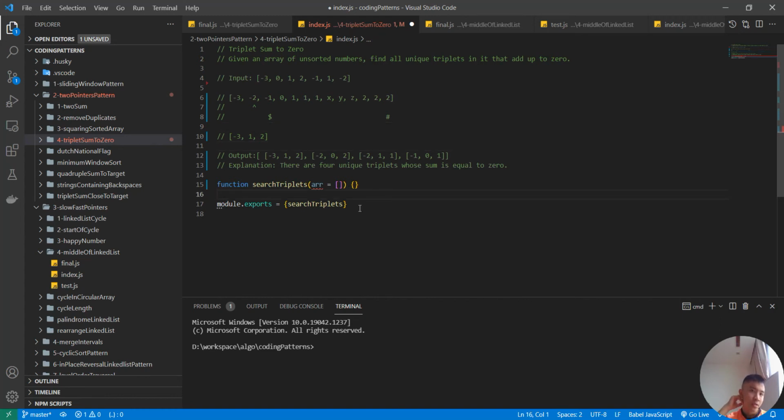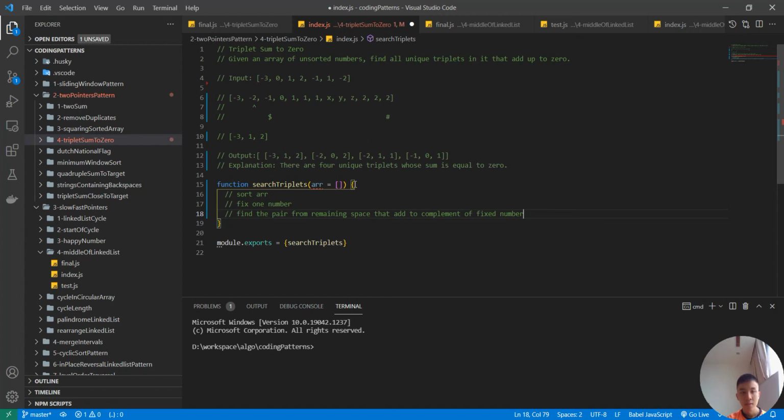So let's try to code it down now. Okay, we need to sort our array first. We fix one number, right? We find the complement, find the pair from the remaining space that adds up to the complement of the fixed number.